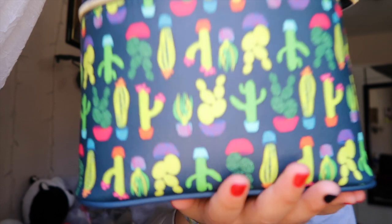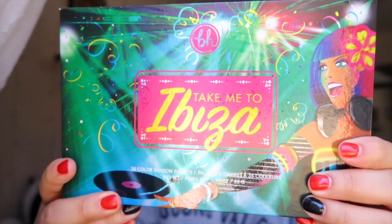Anyway, let's get started. So I have my makeup bag here with me right now - this is the makeup bag I use. It's from the brand Darbenay Lee and it just has cute little cactuses on it. I'm a plant mom, I love plants, so this was literally perfect for me. I don't have a mirror in front of me - I'm in front of my window - so we're gonna use the Take Me To Ibiza Makeup Palette.